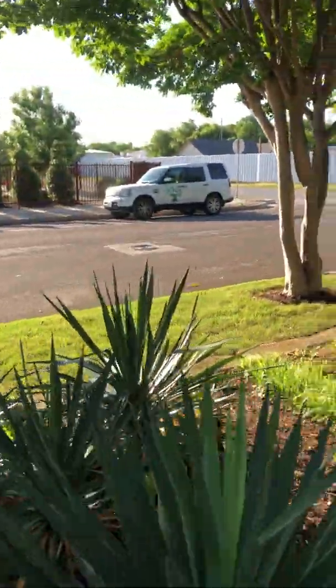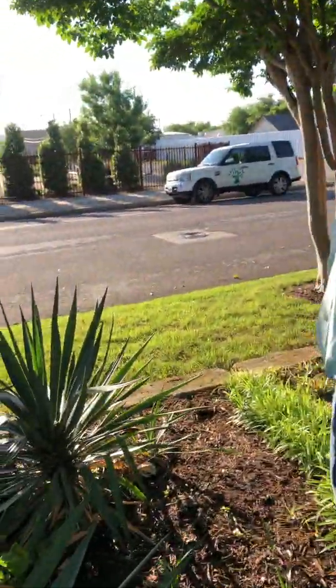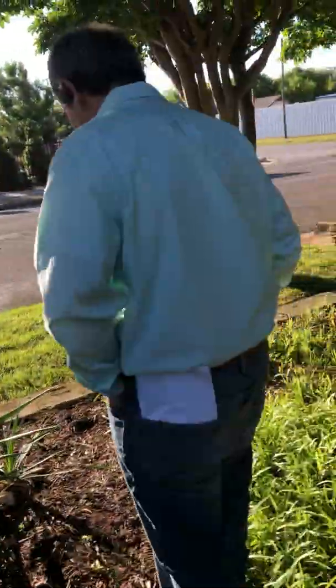Think about the roots like fish, and you're just putting fish food on it. Yes, like it's eating it. Exactly. That might be an easy analogy for them to understand.